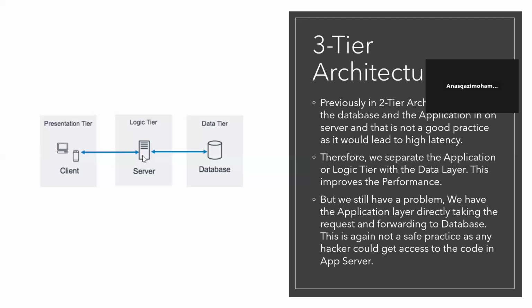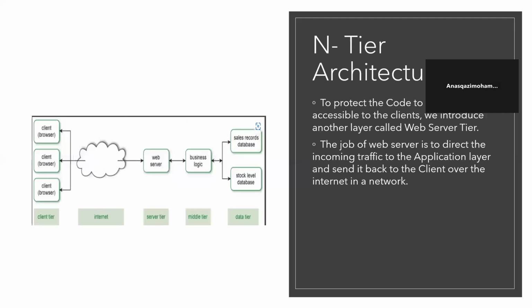Now moving forward, here the application layer has the application, but do you think it is a very good practice to have the server directly open to the client? I don't think so, because the client or a hacker could eventually get into our servers and hack our systems. So this is not a very good practice as far as designing an architecture is concerned. To overcome this problem, the three-tier architecture has been changed into a better architecture, called the N-tier architecture, where we would have a web server like Nginx.